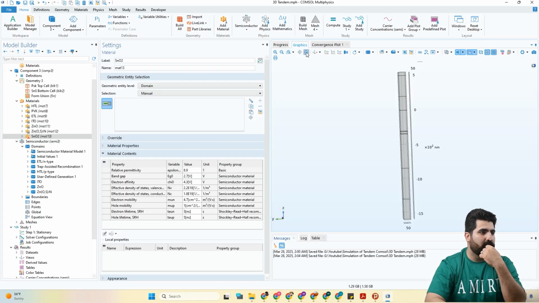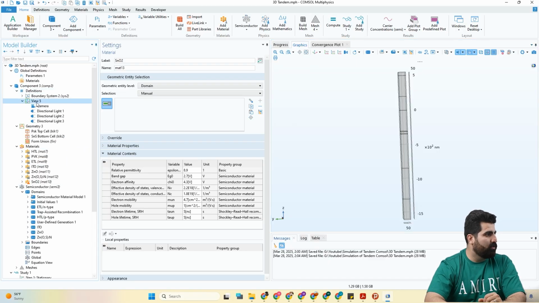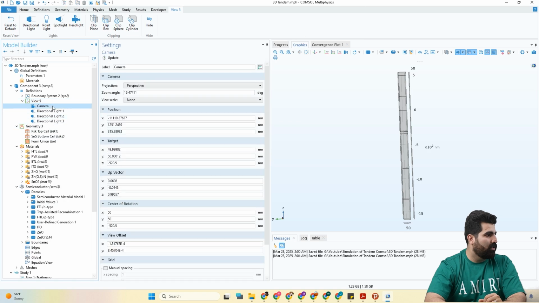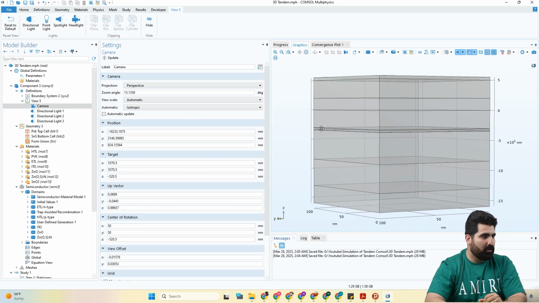And sometimes maybe we can use, let me show you, I can use a view, and as automatic, by automatic view maybe we can see that.